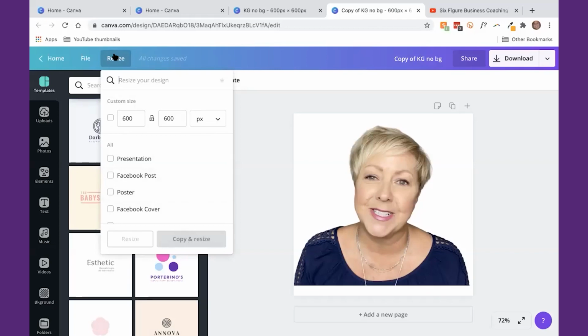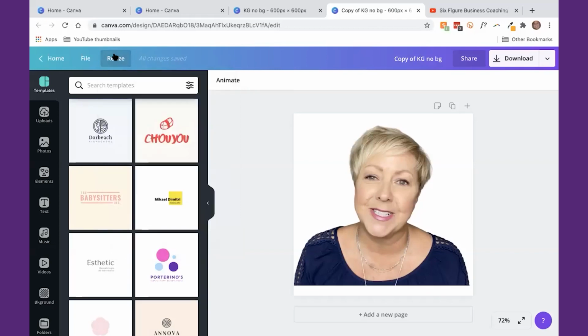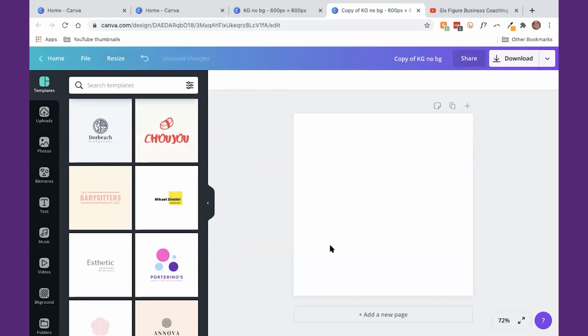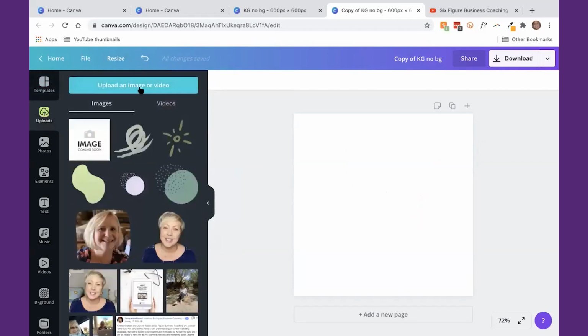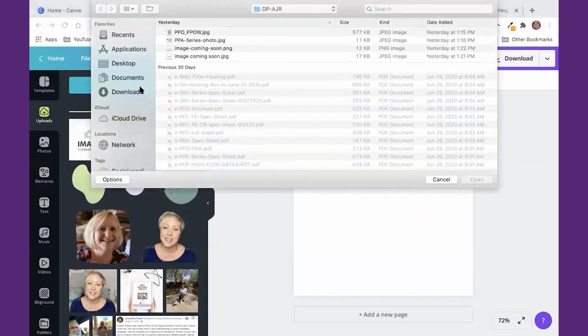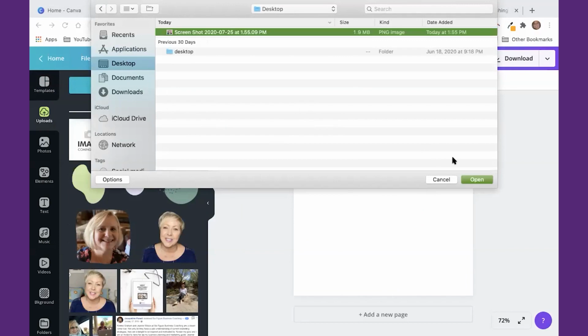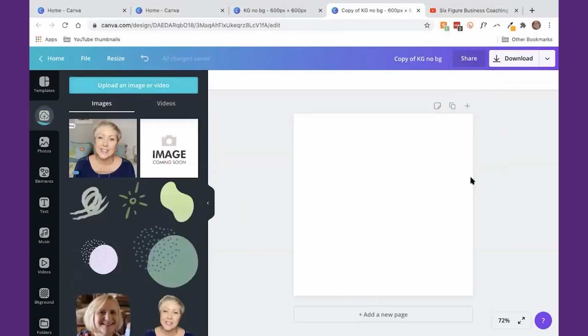And the reason that I want to do that is I want it to be a sharp picture. I want to have a nice crisp look to it. So I am going to delete this picture of Kirsten because this was from an old one. And I'm going to click Uploads. And I'm going to upload the screenshot that I just took of Kirsten. And you can see it's loading here with the colors on it. And also you can see how this circle is filling up. That means it's loading. Okay, now that's gone away.